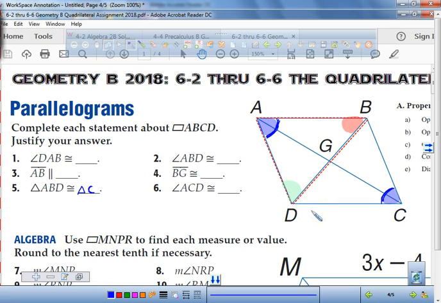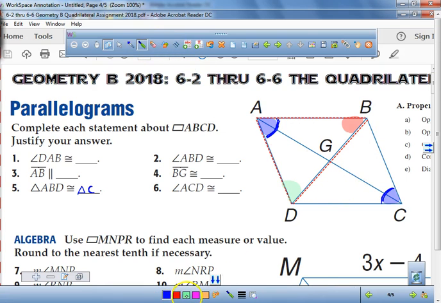Now, this is going to be very important that we also figure out what we need to label. So check this out. See that angle there? You got to label the what? The alternate interior angle. Can you see how these red angles are alternate interior angles? And this green angle, that's the alternate interior angle right over here. Because remember, these lines are also parallel. So we have 2 sets of alternate interior angles. The green angles are alternate interior. The red angles are alternate interior.